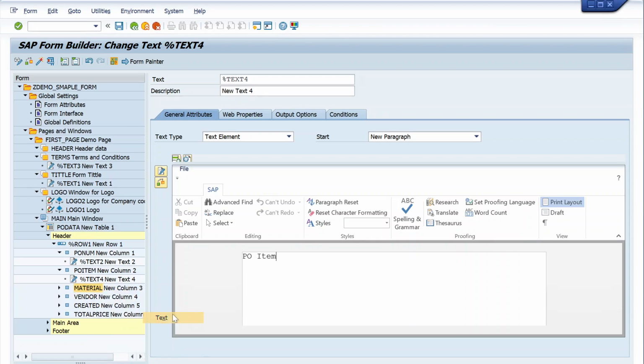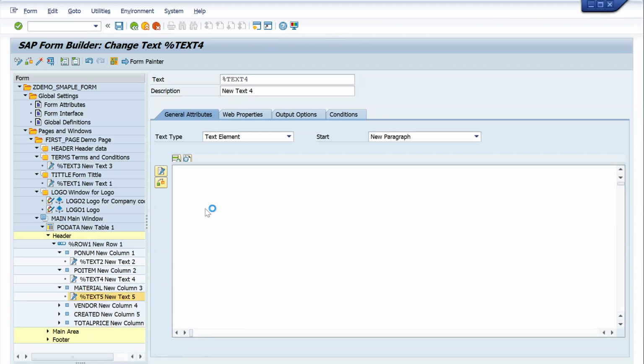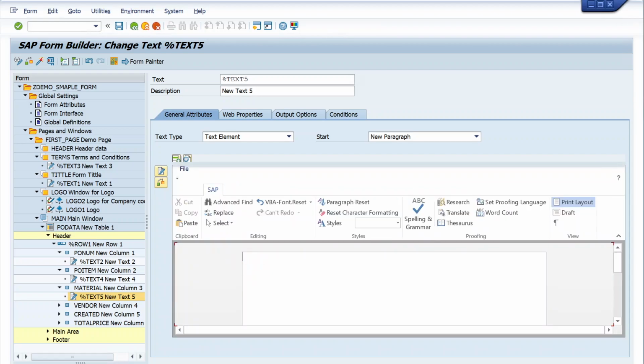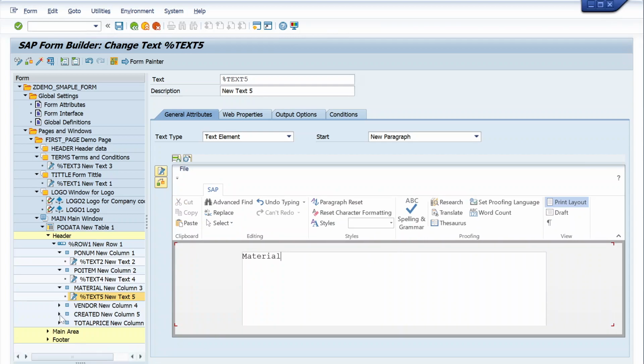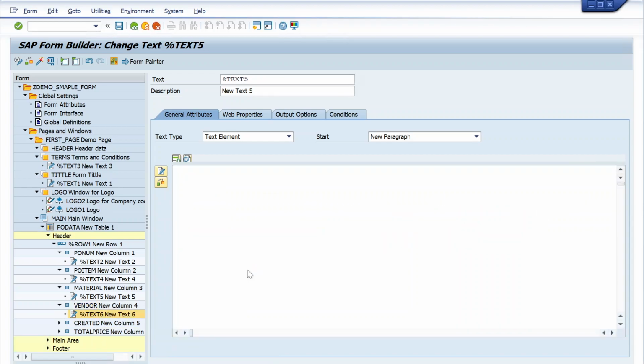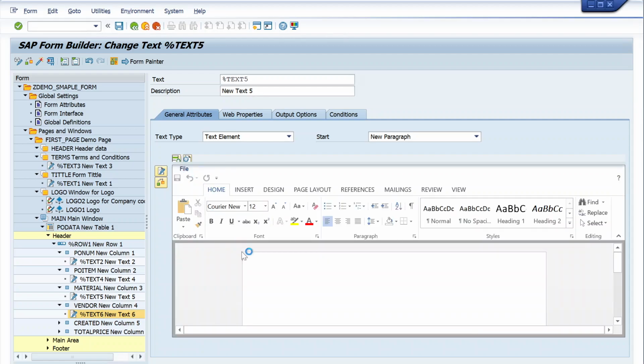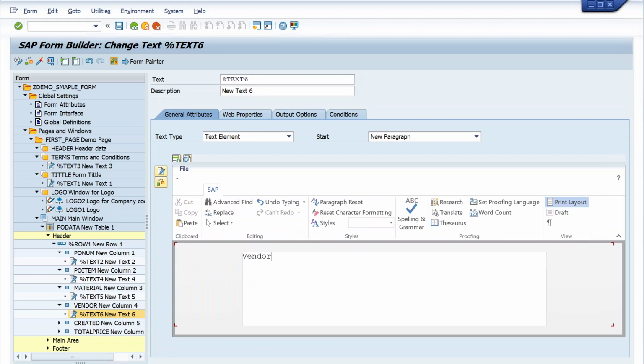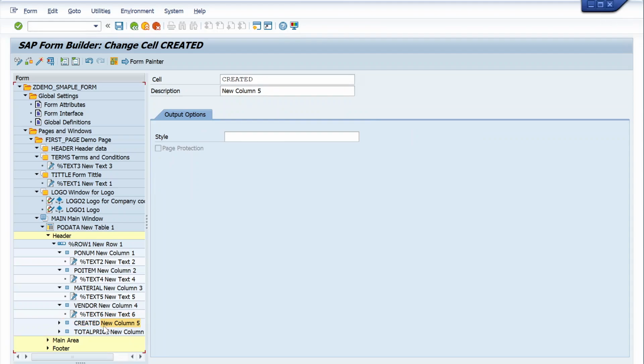Create header text for the material. Material. Create text for vendor. You don't need to display all fields. If you don't want to display any one of them, you can remove that. You can remove that from the table. Okay.